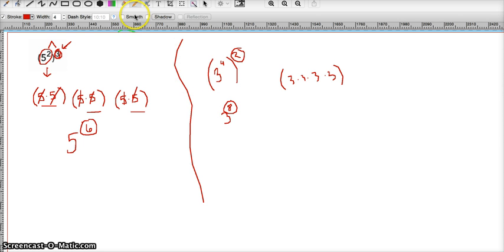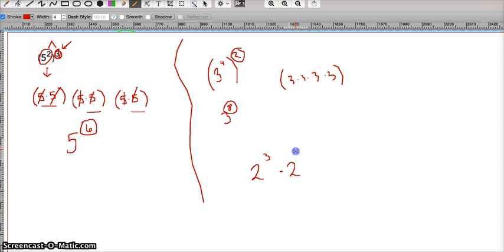Just as a refresher, in case it's been a while since you saw the other video, hopefully it hasn't, we are talking about two different situations where we are using exponents and multiplication. The first one is when we have a base times an exponent times the same base and another exponent. It can be any exponent, it can even be the same exponent as before. And this we would change through addition. So we would add the exponents. So we would do 2 to the third times 2 to the sixth is the same as 2 to the ninth. And this is when we have the same bases and exponents.